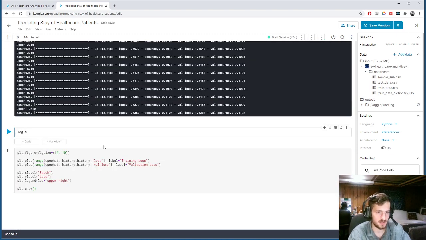So our log model, which is our sklearn logistic regression model, we'll get the score of it this way, and we'll print that. So logistic regression accuracy.